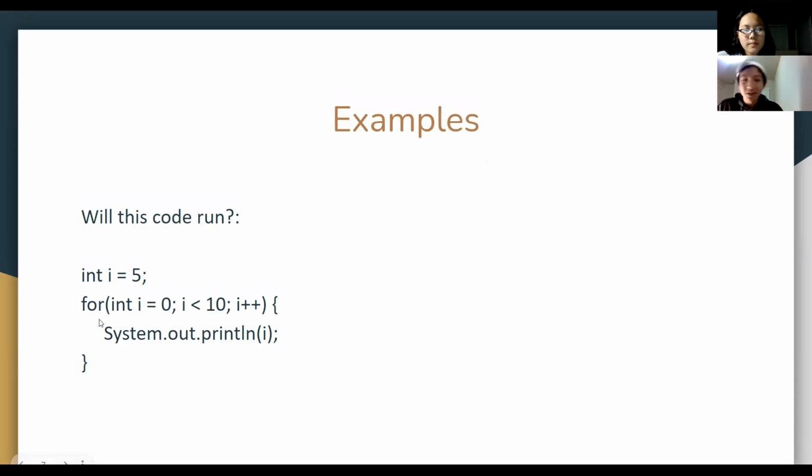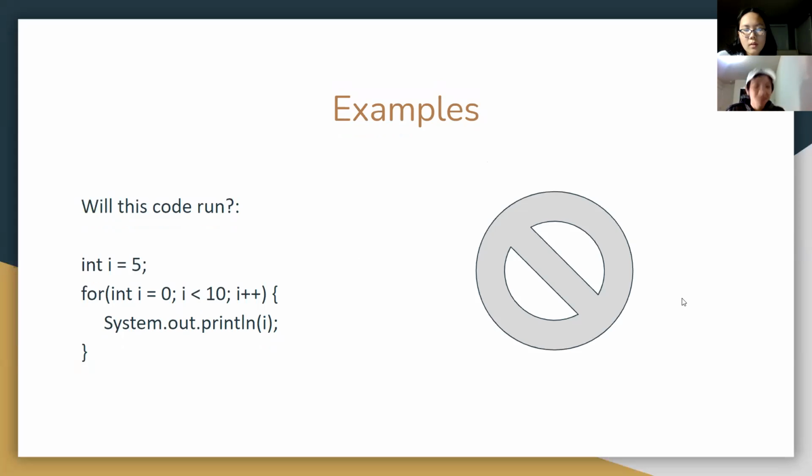Yeah, it doesn't really have to do with scope, but unfortunately, this actually will not run. The reason why it won't run is that, look here, we have int i equals 5, but then we have another variable called i. It's also an integer, and we're creating it inside of the for loop. And since when you create a variable, the variable has a certain name, right? You just can't create a variable with another variable with the exact same name unless it's in a different scope, or the scopes don't overlap.